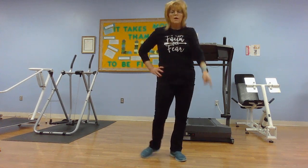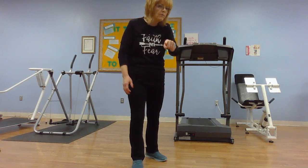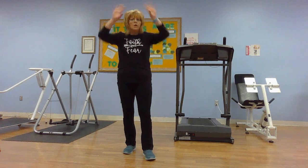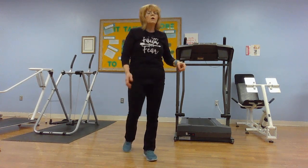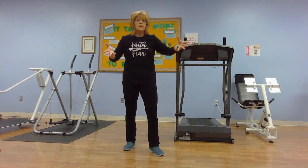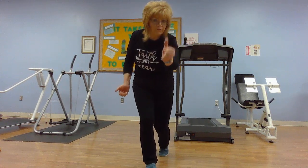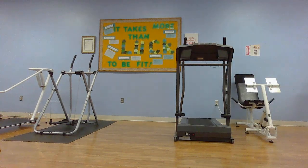Stop, move to the next station, and resume. All right, so remember, your goal is to get that heart rate up to that 80% zone. When you are up there in the 80% zone, your heart rate, when it's that high, is really supercharging your metabolism to burn stored fat. That's what we want.